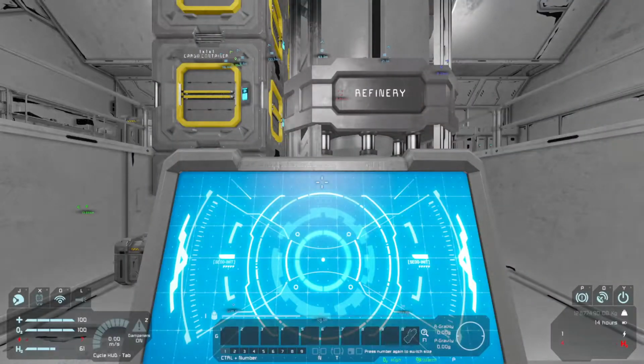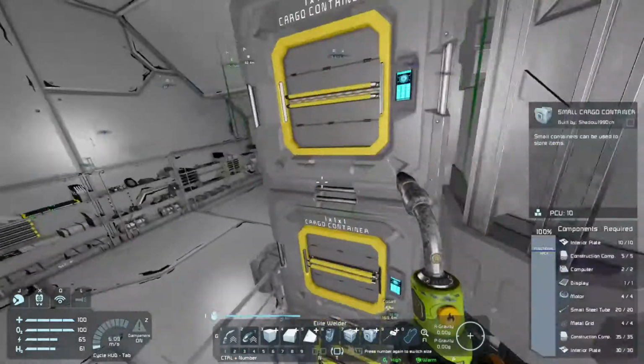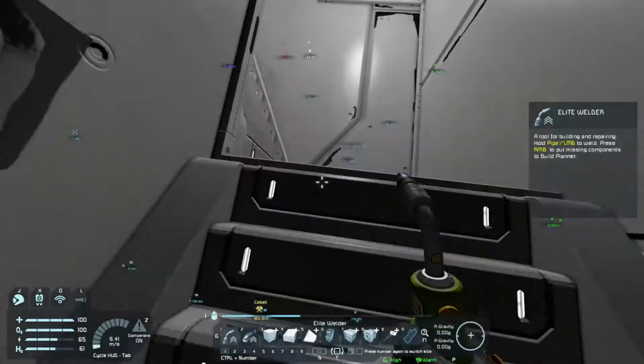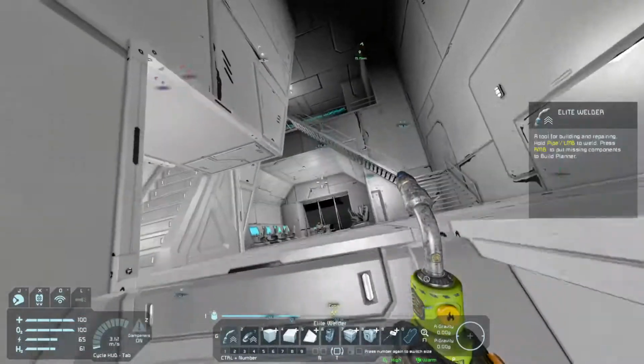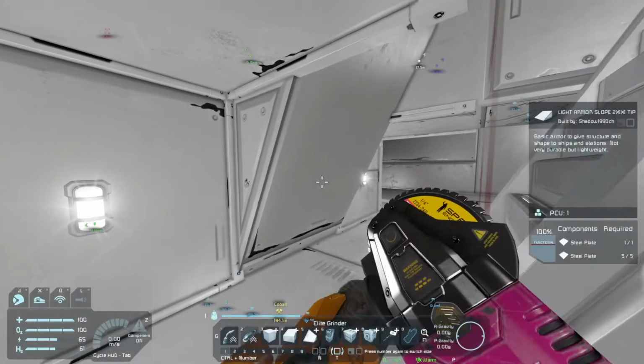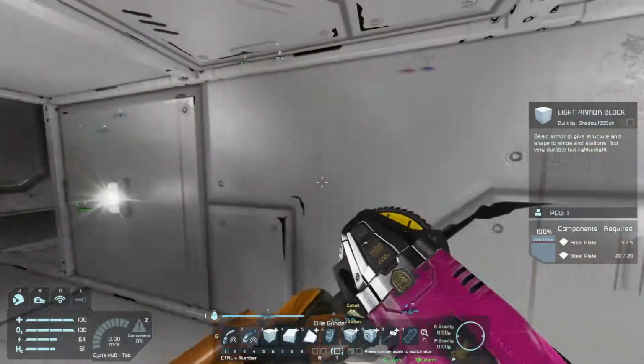Alright, let me sit in here real quick so we can get our energy back. Yeah, that's enough. Okay, then let's go up a section. Let's go up to here. Now, we should be able to cut into here.